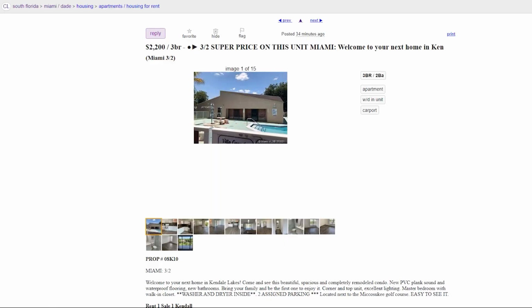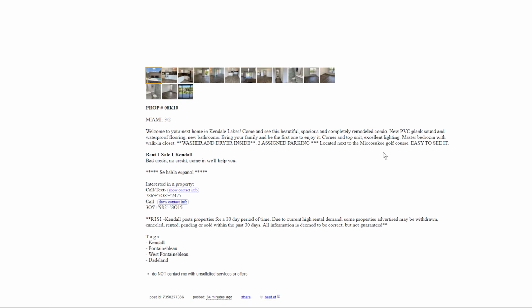Also on Craigslist, when you go on Craigslist, you're probably going to find plenty of other people that are saying, I'll help you find your next home, contact me, property manager, some type of home relocation service that you'll typically find on Craigslist. You can contact people like that because that's their job, to help find homes for renters. And that could also be a really good opportunity. These are all just different options for you.